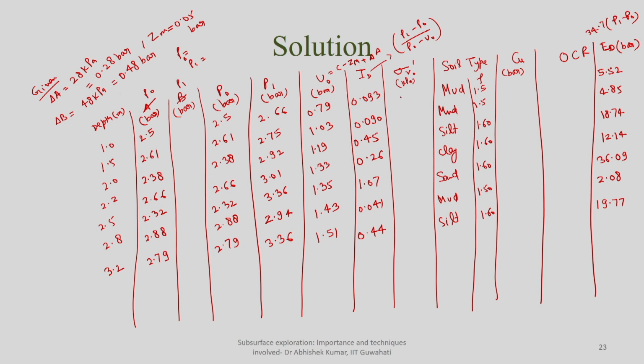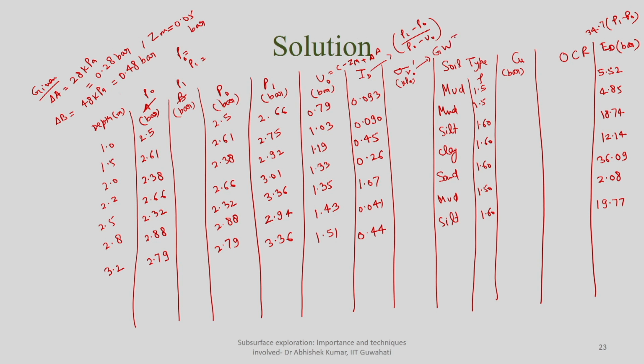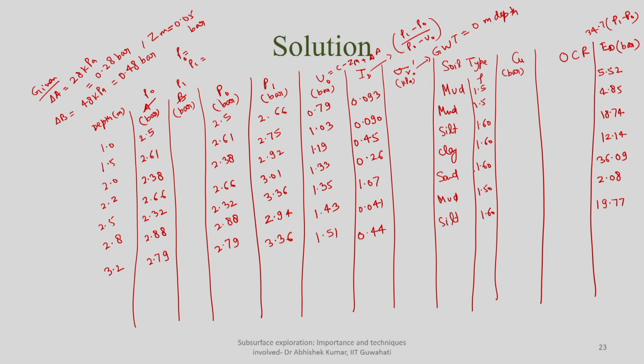So you know now the soil type, you know the mass density. Based on this you can determine the value of overburden pressure, considering your groundwater table at 0 meter depth. So the first objective you have achieved. Soil type and density you have achieved, because soil type is required as part of the first question, to identify the soil and validate it. Wherever it is matching with the borehole, you are getting the same soil type, otherwise you can report a different soil type. Once you know the value of mass density, you can determine the effective stress at different depths.